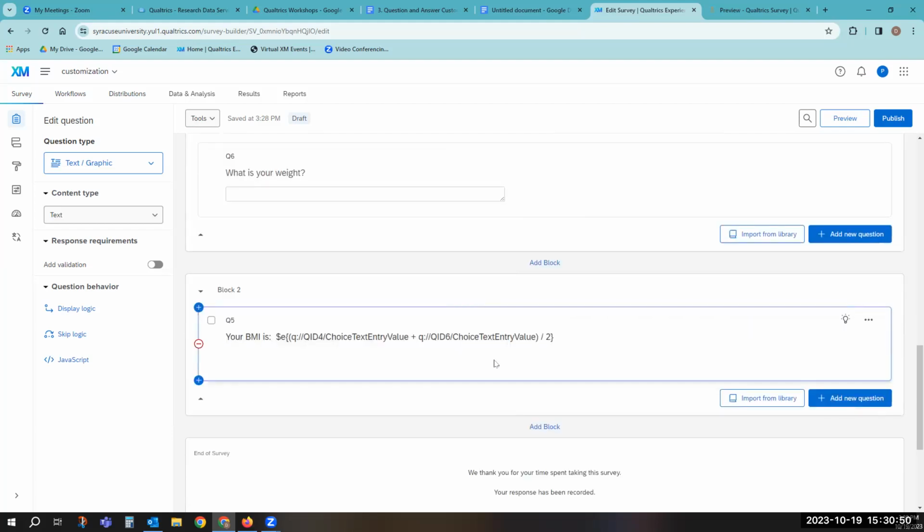Or like in this instance, we're just displaying BMI, but you might want people over a certain BMI to answer some questions and people under a certain BMI to answer other questions. And in that case, you'll need to do that in the survey flow, and you'll need to create the embedded data field to do that. But you create the embedded data field using the same kind of syntax.